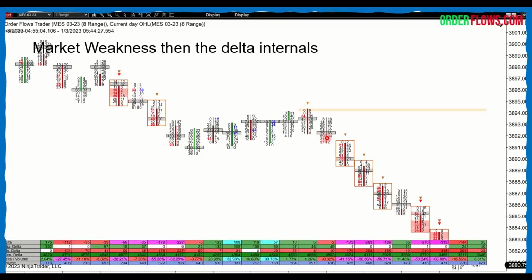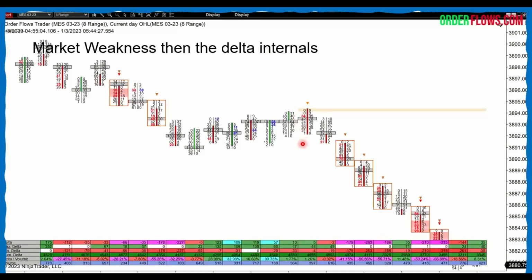But as it starts drifting down, aggressive sellers are piling in here. You can see the delta volumes: 40, 41, 56, 56. The deltas are closing on our right near our min delta numbers, which is bearish. And the max deltas are basically zero. These three bars, no aggressive buyers. This one had a 1, 0 max delta, 0 max delta.